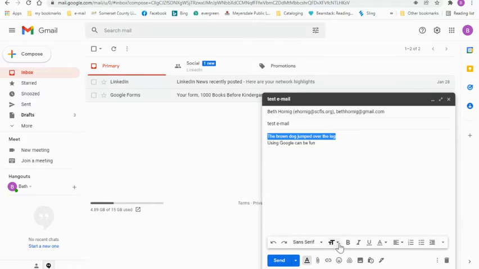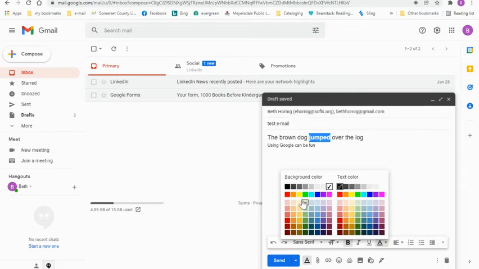You can also change the size of the font, so if you want to make it easier for the individual receiving your email to read, you can make the font larger. You can emphasize a word by making it bold. You can even change the color.